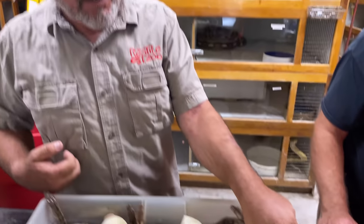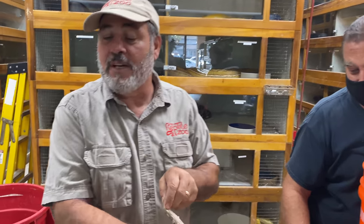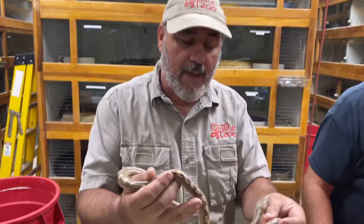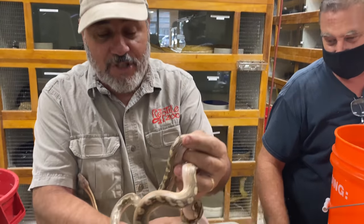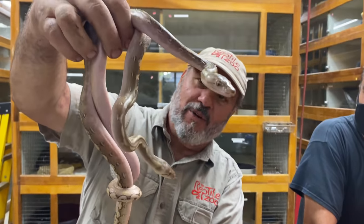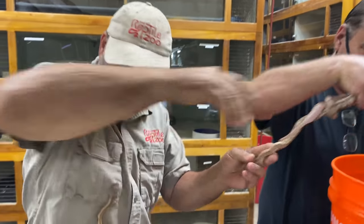Everything's platinum — every single one — because the mom was an ultra, so that means they're all four ultra. They'll never make a leucistic from any of these. But check them out, they've got another gene: it's phantom. So these two here are phantom platinums, and they're looking pretty cool.